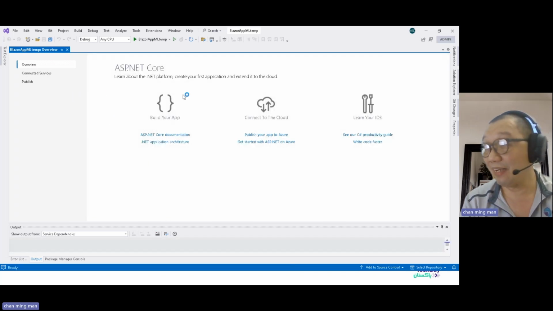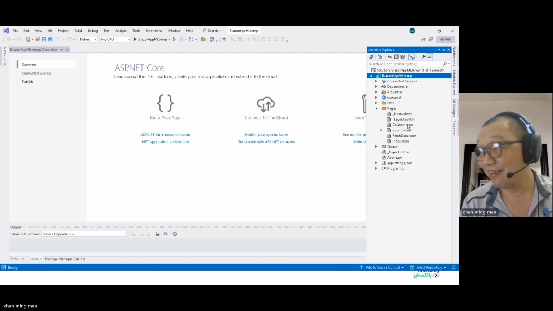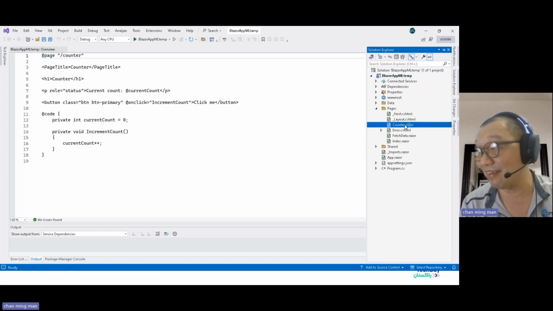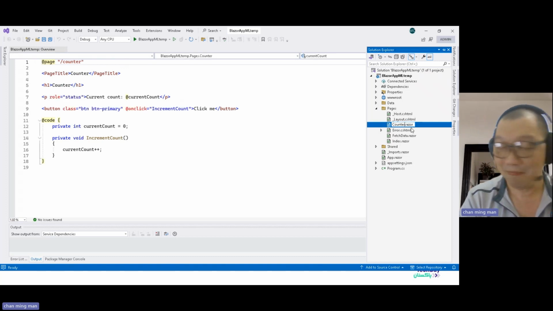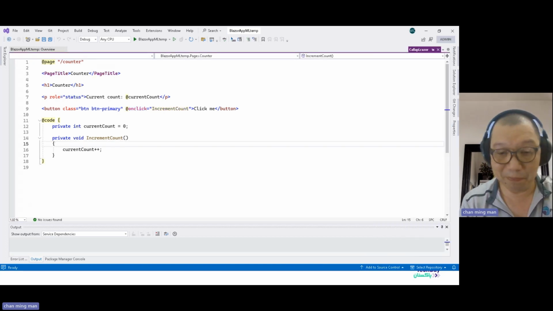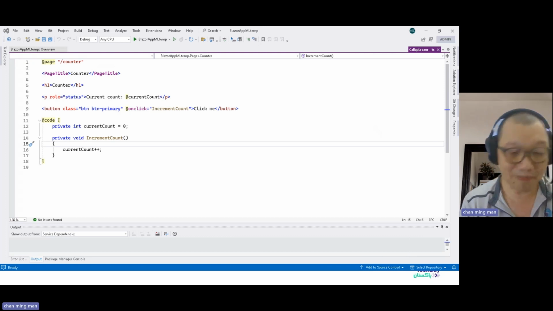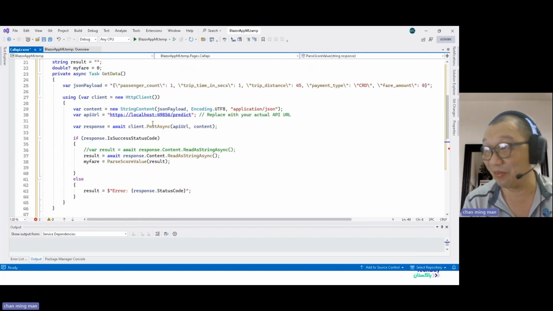Okay, now, all right. If you play with Blazor, you will be very familiar with this. I just want to say that I modified this page called counter. I don't want this called counter. I want this called call API. So I just copy the code snippet that I have prepared for you and put it here. If I have time, I will explain this to you.